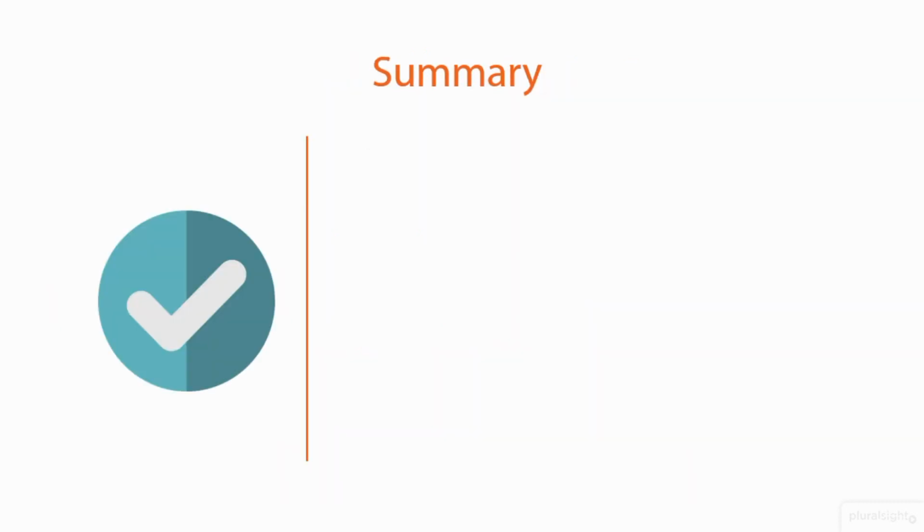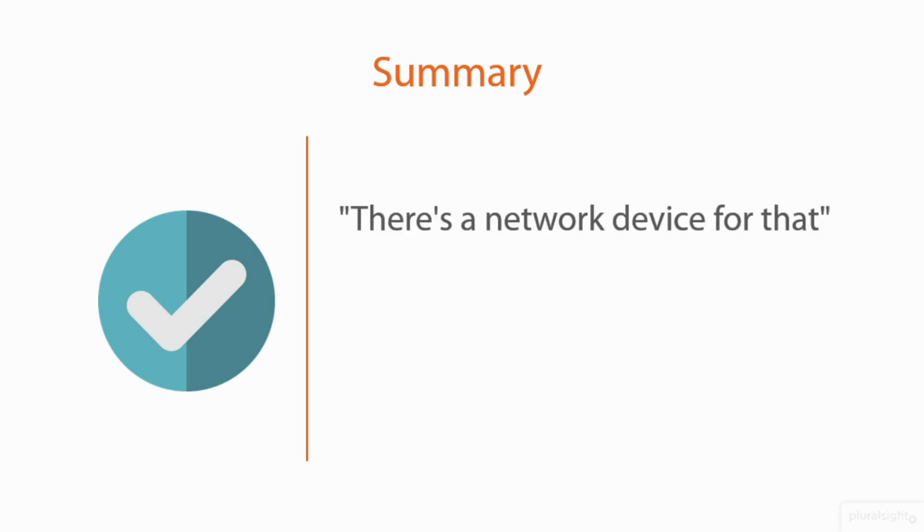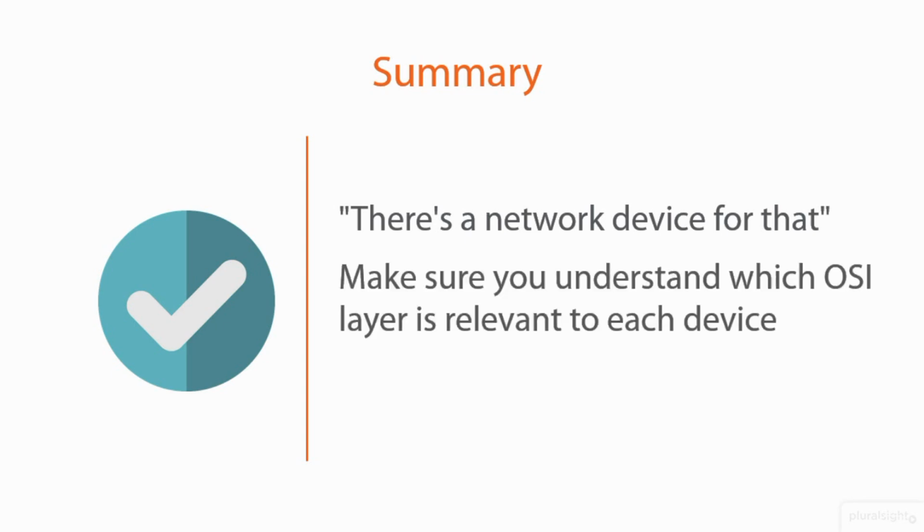In summary, you've probably heard the expression, there's an app for that. Well, there's a network device for that, or some kind of converter. That's been a theme throughout this entire learning path. If you need to go from PS2 to USB, there's a converter for that. If you need to convert from one network architecture to another, you can do that. I like the fact that, number one, if you know what you're going from and to, and number two, you can apply some Google foo, you can solve your problem.